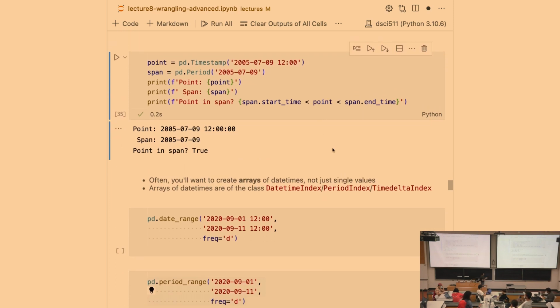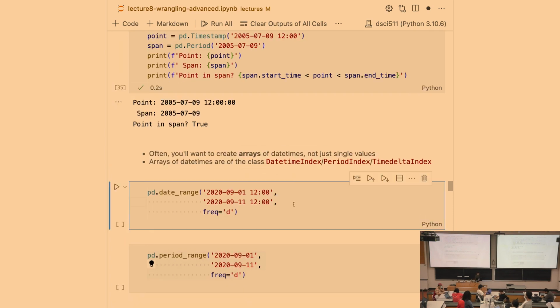Okay, and the thing about the period object is that if, for example, it's a span of a month, then there is no day or hour or minute or second, and that creates some storage efficiency, basically. So if you really want to represent a span of time, then you don't need to store it as a timestamp, and you don't need to store all of that extra information that only adds confusion to our data set. You can directly store it as a period of time and save some storage space.